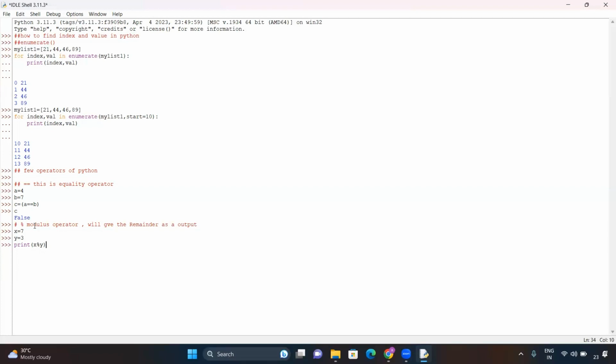How did we get this output as 1? Basically the value of x is 7, and modulus means it will give the remainder as output. So 7 divided by 3, what is the remainder we should get? We should get the remainder as 1. That remainder you will get as an output if you use this modulus operator.